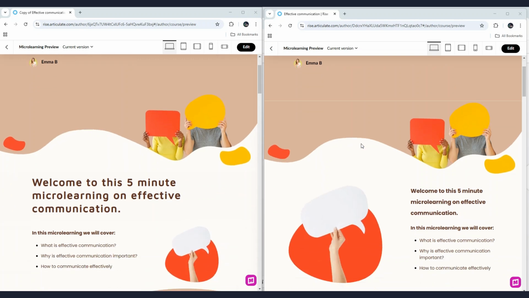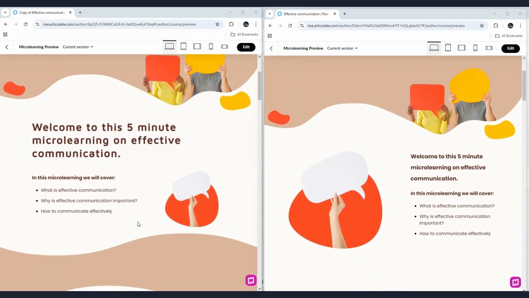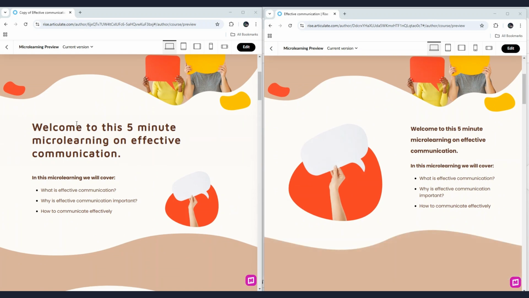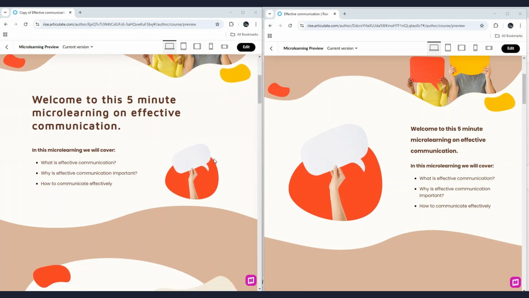The first thing you will notice is that I have changed this text block here. I've been using the multiple fonts feature to set this heading font to be slightly different than the bullet points. I also used the ratio image and text feature to scale this image down. I swapped it over to the right as well because it was looking a bit strange on mobile. I think this just feels a little bit more balanced than this big image and the text shoved to the right. And like I said, it also looks better across tablet and mobile.